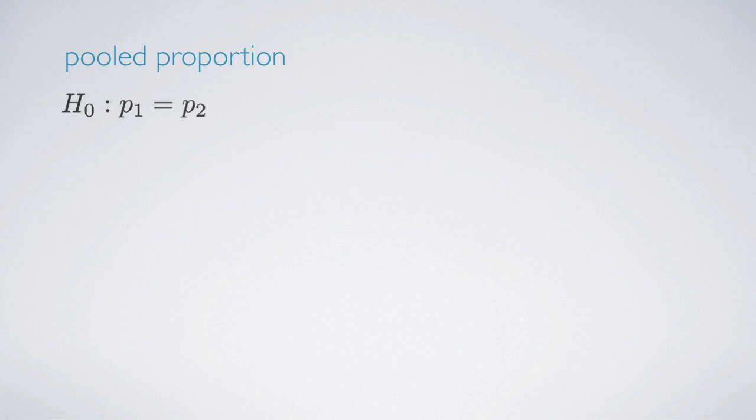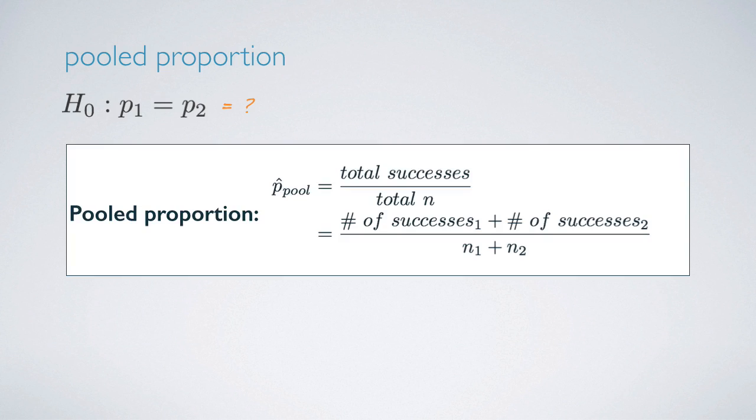This is called the pooled proportion. So the idea here is that even though your null hypothesis does not equate the two population proportions to something, could we actually come up with a best guess for what these could be equal to under the assumption of the null hypothesis? And there, what we use is the idea of the pooled proportion. This pooled proportion is simply the number of successes divided by the overall sample size for the two groups. So we're pooling data from the two groups together. So it can be calculated as the number of successes in group 1 plus the number of successes in group 2 divided by the sample sizes for the two groups.